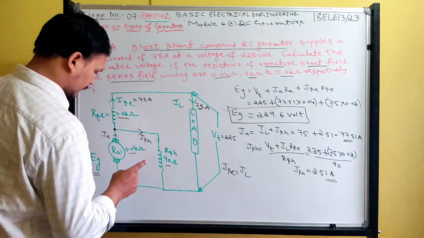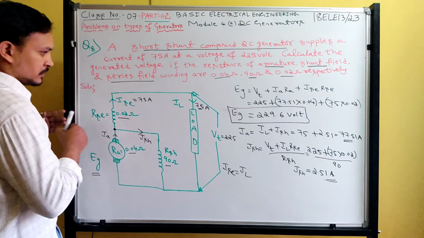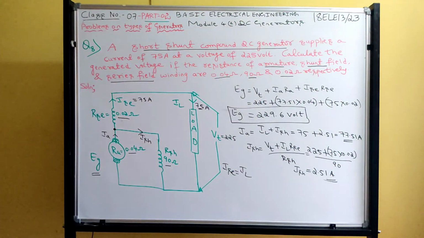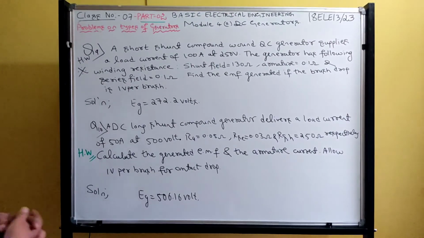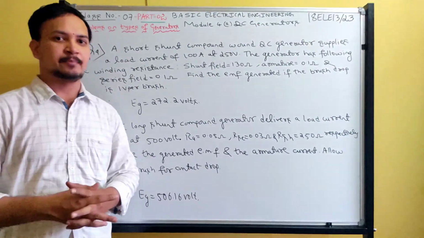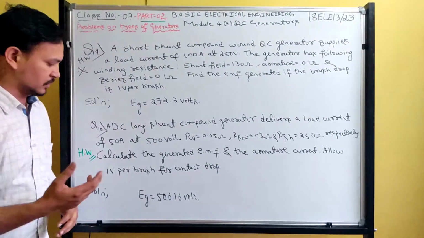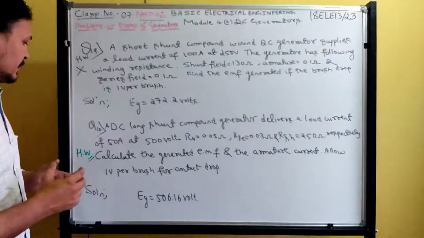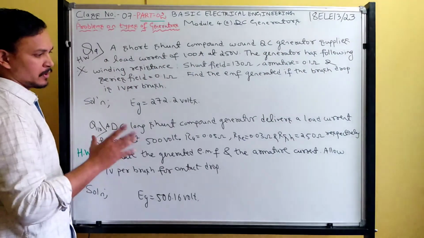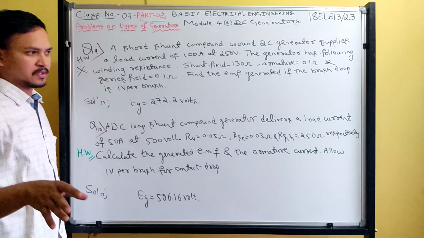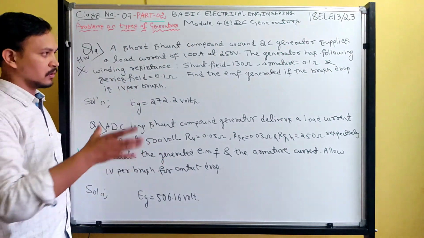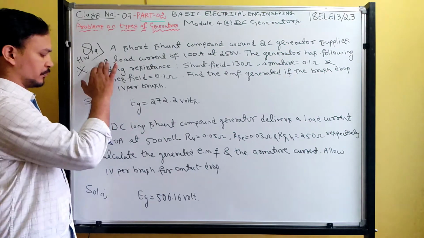So pause the video and then copy down the detailed solution. Okay, dear students, so far I have solved 8 problems, and I have given 2 problems for your side to improve your confidence. I have given one problem on short shunt and one problem on long shunt. Please pause the video, copy down these 2 problem questions and leave some space. Try to solve these questions, and I have given answers for both.